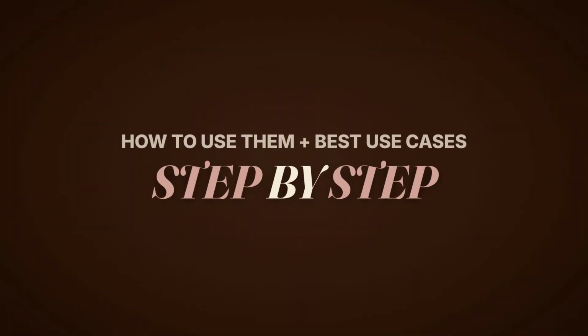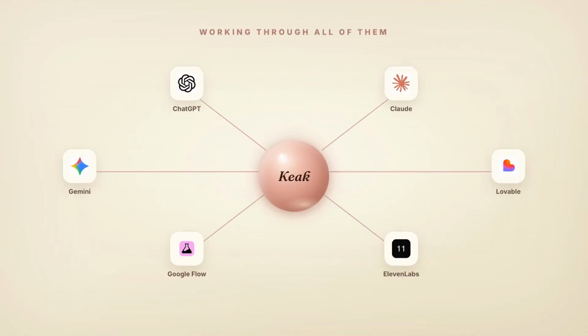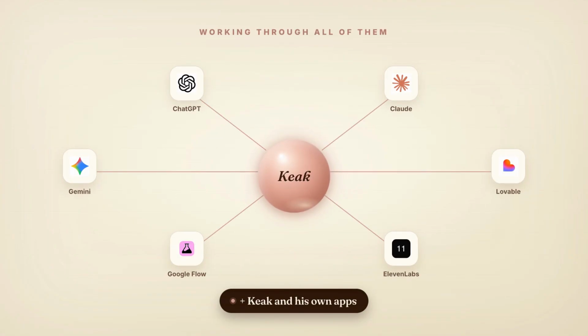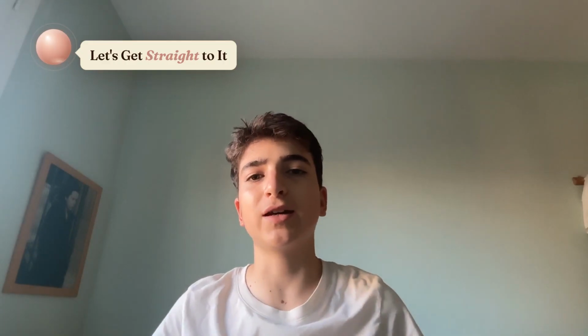These are the exact tools running my business, and I will show them step by step, explaining how I use them, how you can use them, the best use cases, and talking about it. So we'll walk through Claude, Lovable, ElevenLabs, Google Flow, Gemini, ChatGPT, Higgsfield, and my own apps, which are the most important one because they are customized just for what I need. So let's get straight to it.